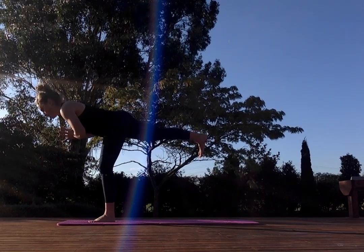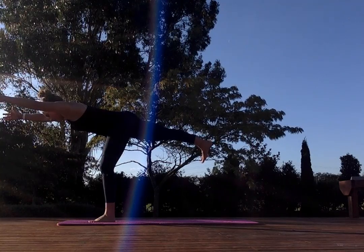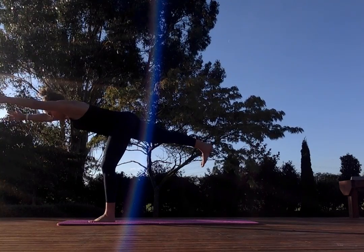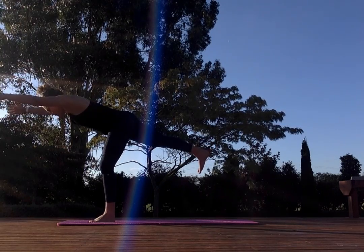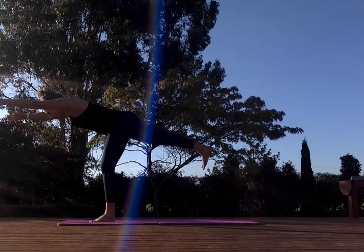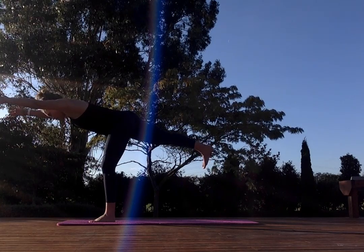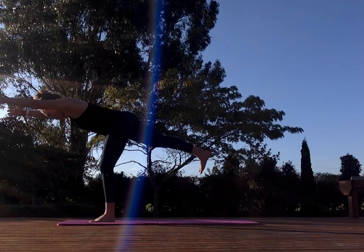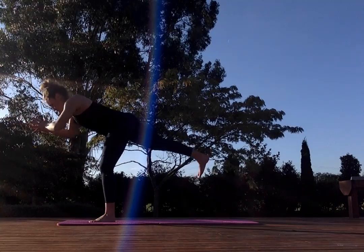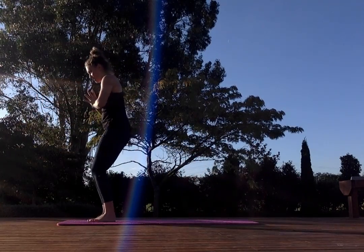From here, when you find your balance, arms come overhead and we, as an upper body and lower body, come parallel to the ground. The grounded leg is nearly straight but not quite locked out because we don't want to put extra pressure on our knee joint here. Normal to shake, and if you fall, just re-enter the posture nice and slowly from the start. Palms come in, back to our crescent lunge, and changing legs.